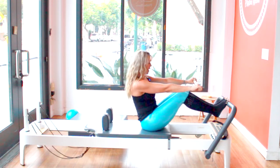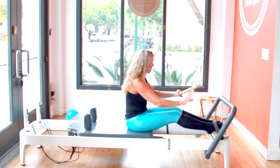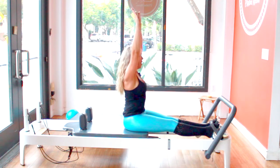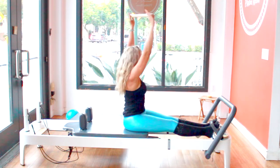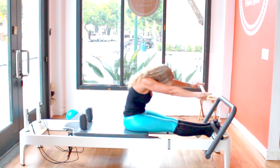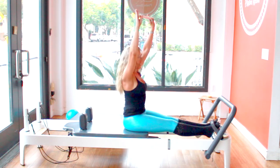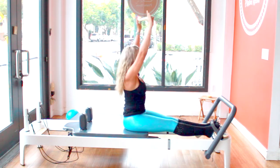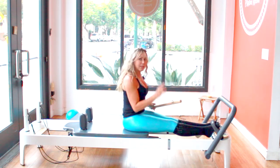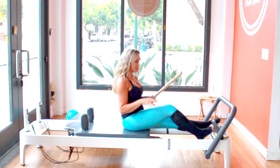So from here, you can also teach them a little bit of an introduction to posture, right? Sitting up nice and tall, going to one side and the other, and then reaching forward. It's a warm up. You can make the warm up as hard or as easy as you want, depending on your class level, right?